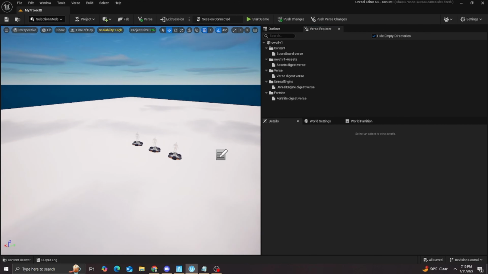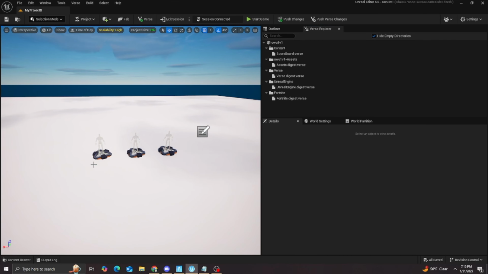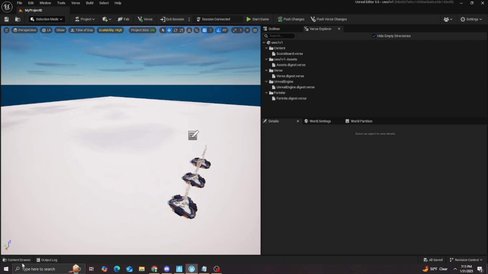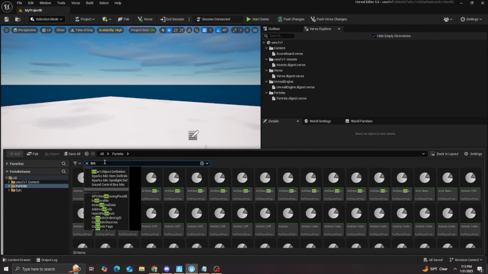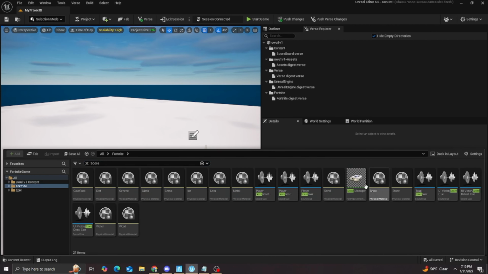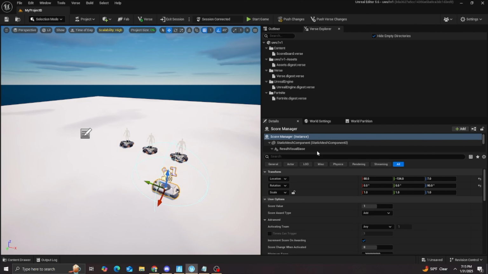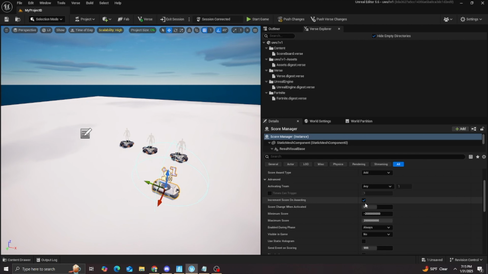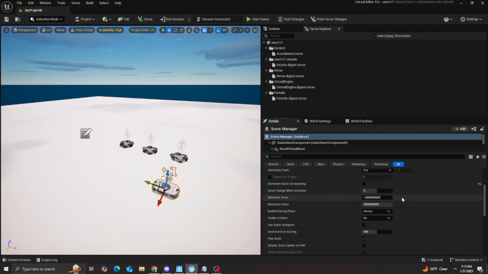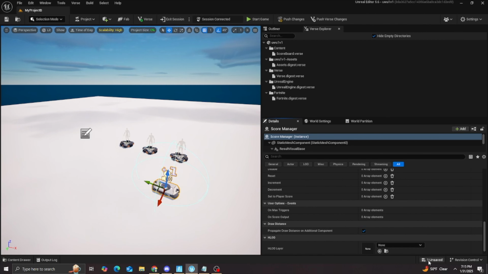After you get that situated, whatever world you're working on, you obviously need as many player spawners as you have players in the game. I have 3, so 3 player spawners. I also need a score manager device, just like that. I would just leave the score value. Increment score on awarding, I'm just gonna turn that off, but it's incremented by 0 anyways. It doesn't even change, so it doesn't matter, but I would turn that off. Why not? Yeah, that's it for the score manager.